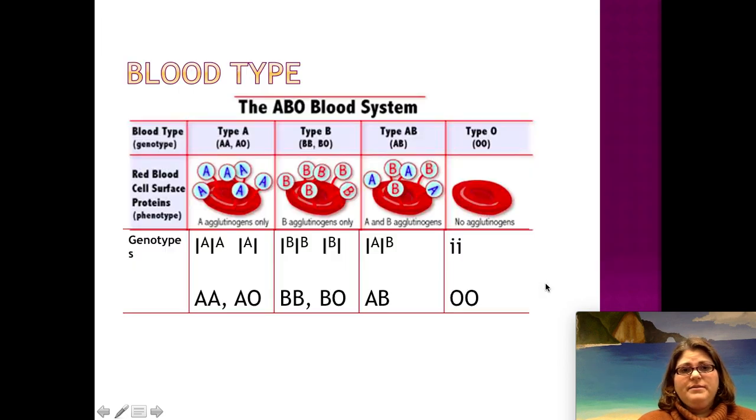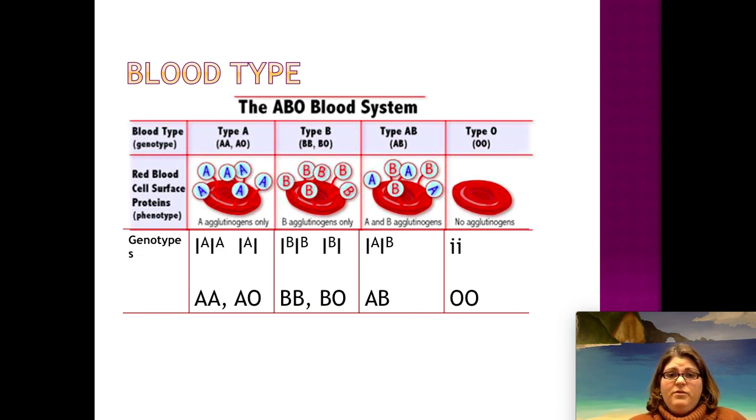So the only way to get a cinnamon cat is to have two b's with apostrophes, or in other words, two cinnamon alleles. So the classic example that we'll use, and you'll see lots of problems with this, is blood type. One of the reasons is blood type is a really easy way to give a quick possibility. Can these two people be related? And so we can narrow down right away whether it's even possible for two people to be related based on what blood type they have.